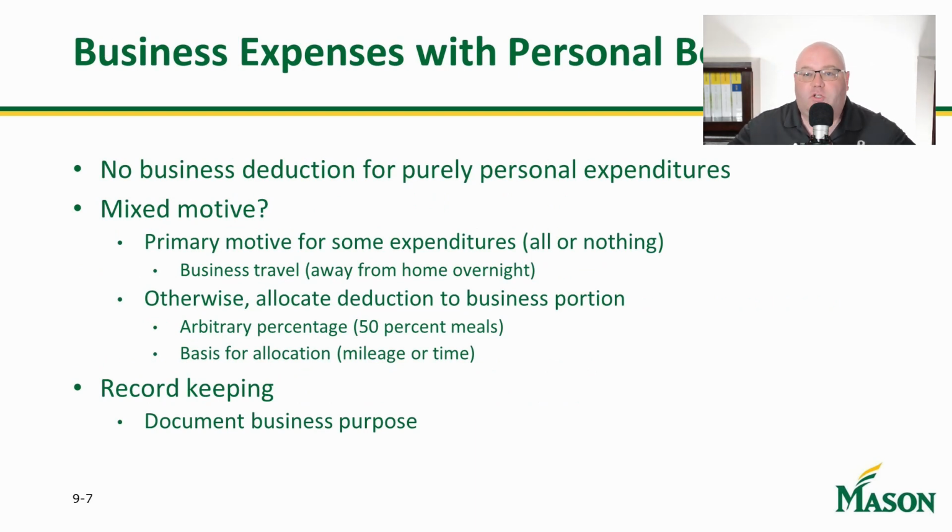So you can't take a deduction for expenses that are purely personal. Mixed motive. This is a big question. So, for example, if I do business travel, I'm away overnight, and for some expenditures, it's all or nothing. So if I go away, and I say, hey, look, I'm going to go over there and do this whole thing. A very good example, my AICPA conference in Las Vegas that I want to go to. So I go there. But at the same time, I decide I'm going to take a 1-week trip. What they're going to say is, if it's business travel, it's all or nothing. I think this is actually a change.